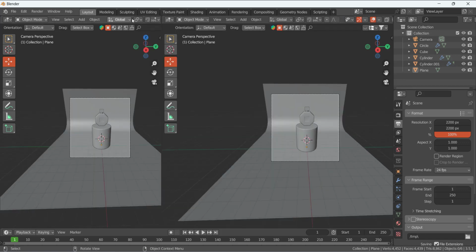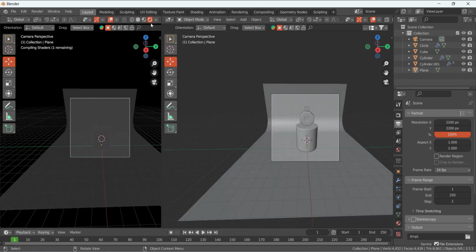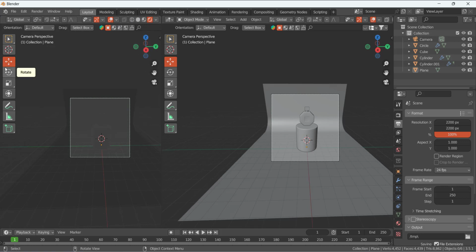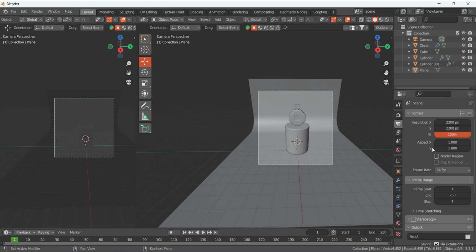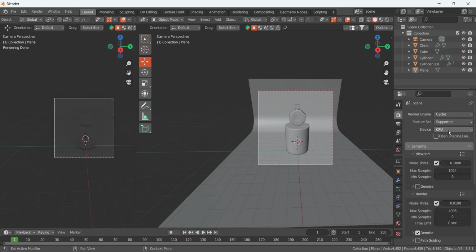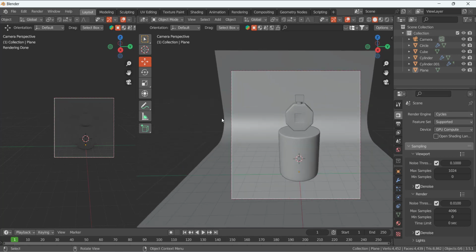So for this one I am going to go to the render view and render region. I am going to activate it and go to Cycles and GPU compute and activate the denoising.